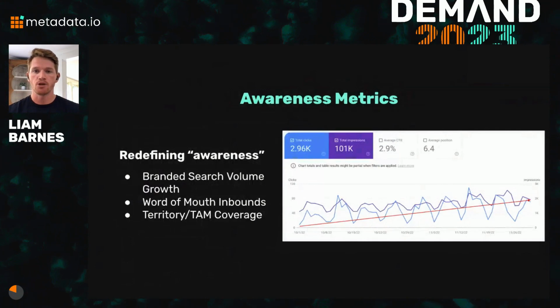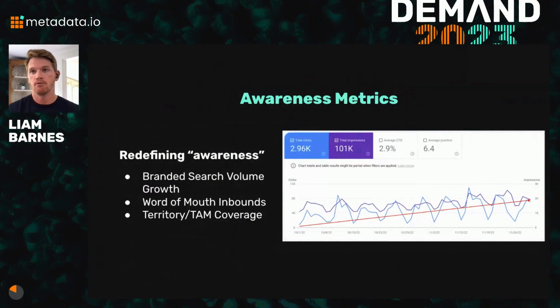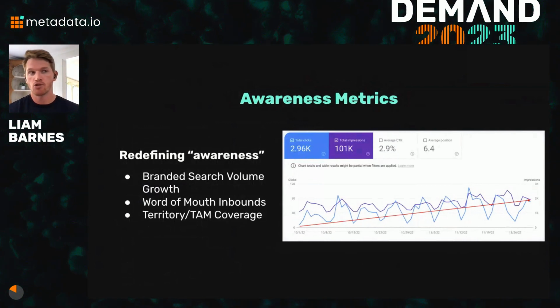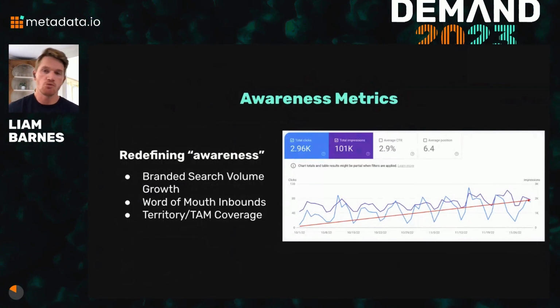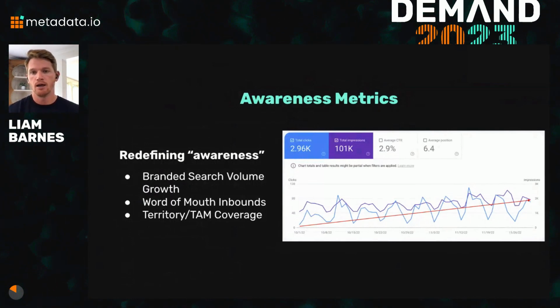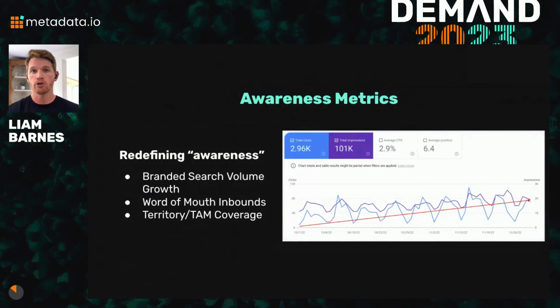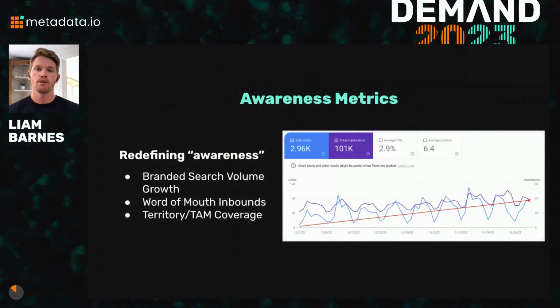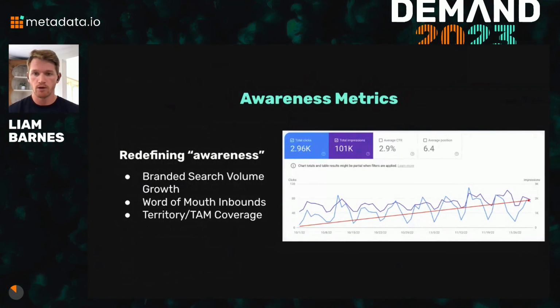And the last one is awareness metrics, right? So the way that we currently measure brand awareness is pretty tough. And typically it comes in the form of clicks, organic traffic, engagements, email opens, things like that, which in my opinion don't really show any validity. And so the three that I wanted to cover today are branded search volume growth. How many times are people Googling your branded terms month over month, quarter over quarter, year over year, right? If you're showing steady growth, that usually is an indicator of strengthening brand awareness.